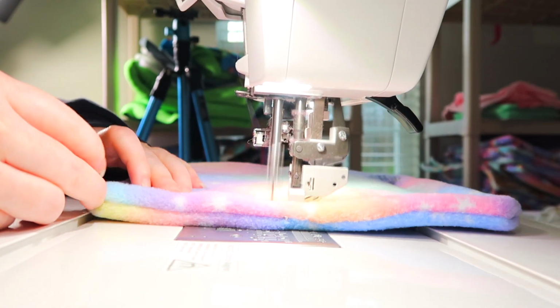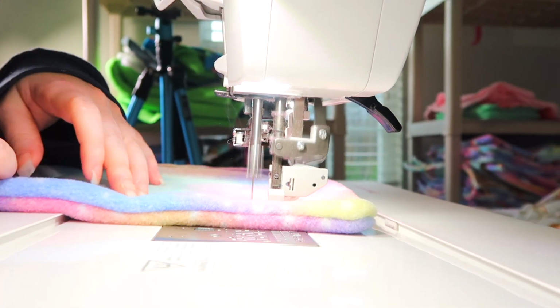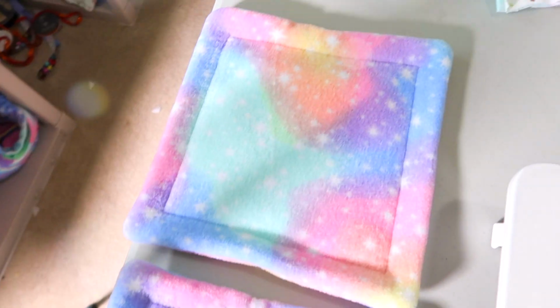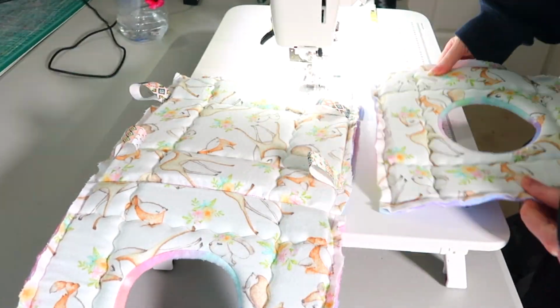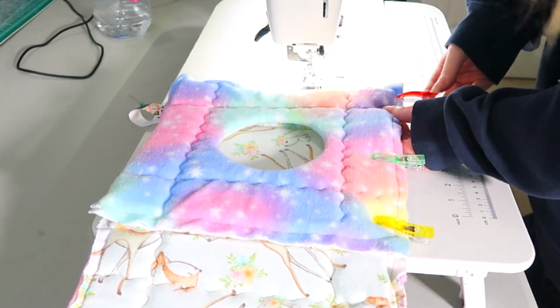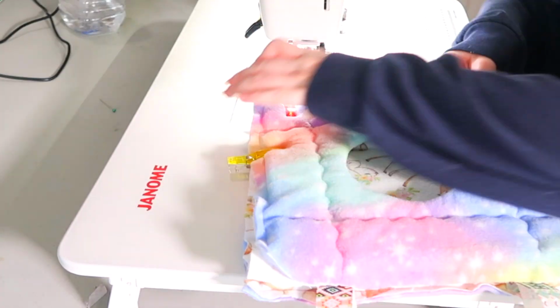And then I'm going to clip off the excess, and then I'm going to attach the 2 openings together, and we're going to create the first side, if that makes sense. For that part, I like to basically attach the 2 openings for that corner section, making sure the 2 good sides are touching each other and making sure the openings are lining up when you clip this together. This is to ensure that your cube will be straight. Once I have it clipped down, I'm going to sew a straight line down that edge and then flip it over and sew another straight line down that edge. And just watch the video so you can get a better idea of how I do this.